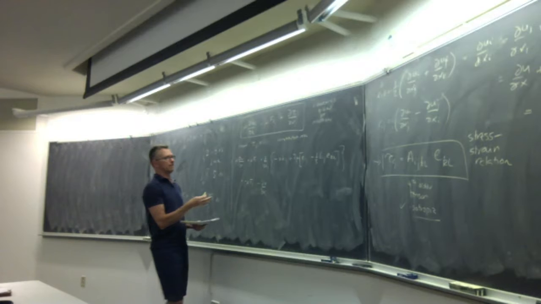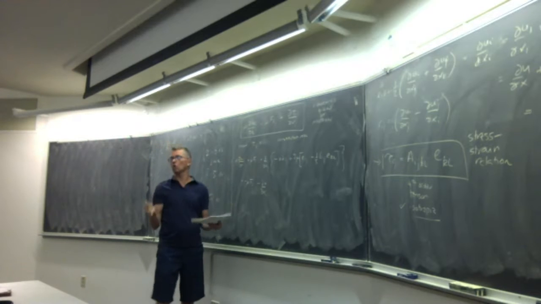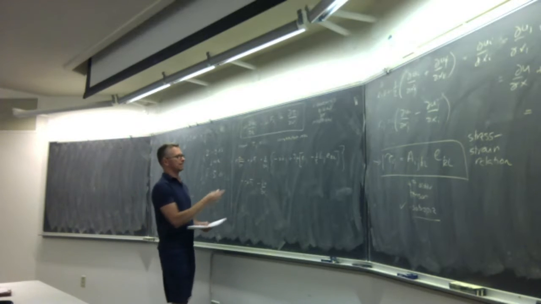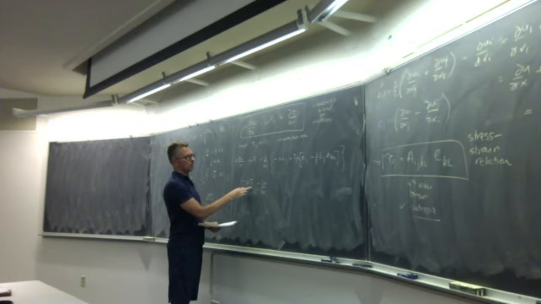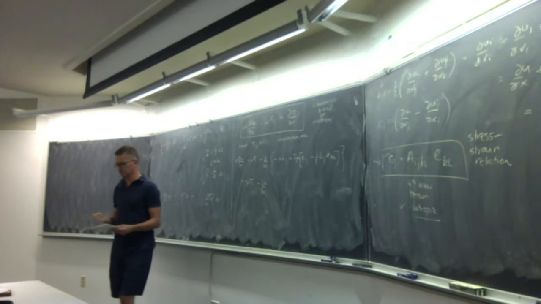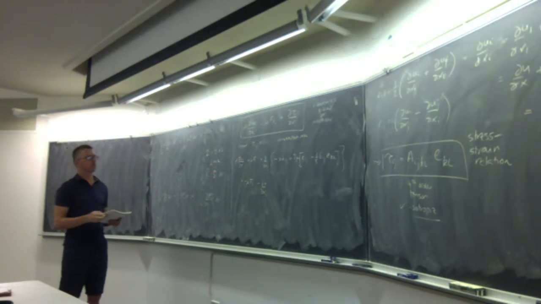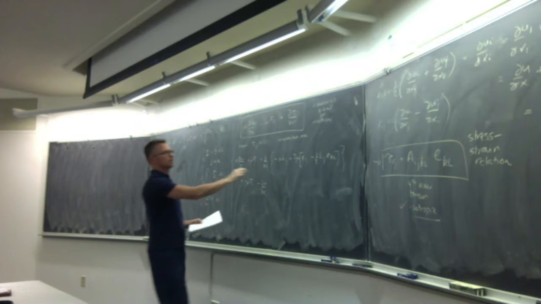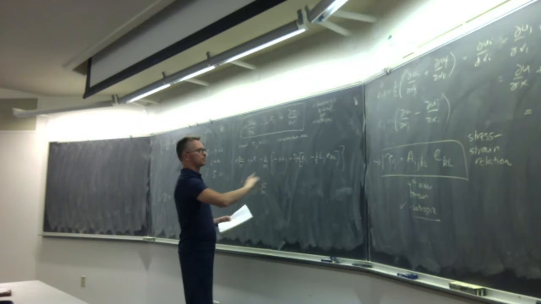So when I did inviscid stuff, this was all that I had. I had rho dui by dt is equal to body forces and pressure. And this is the gradient of pressure, right? This is the same as grad P minus grad P. So we're back where we started before. But now I have to do stuff with these bits.